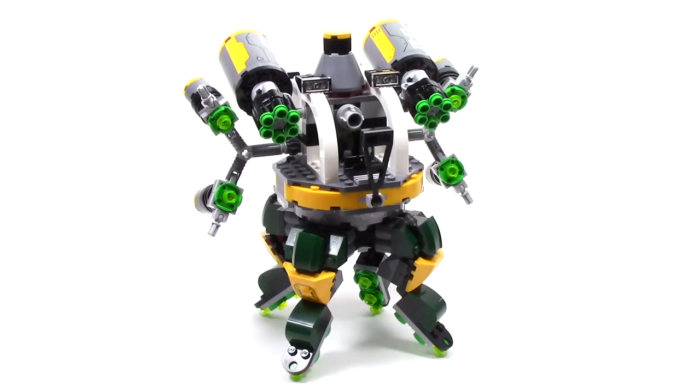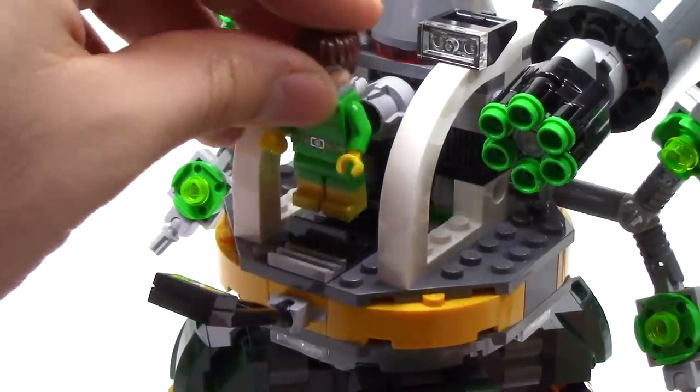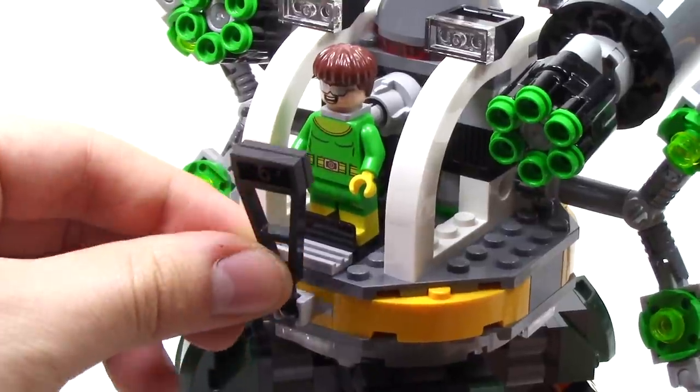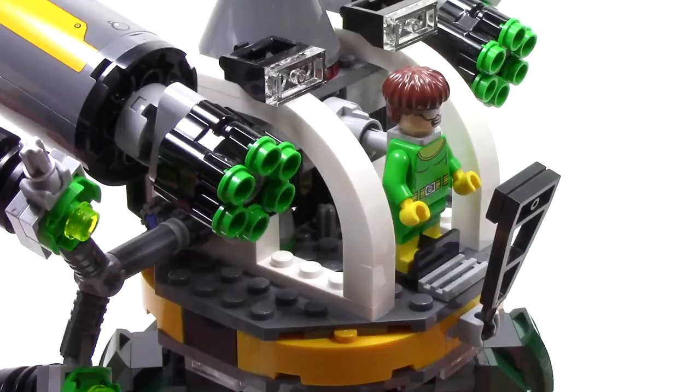The build starts out until you place Dr. Octopus inside. Up front we have this main area where Dr. Octopus stands, and it's flanked on either side by these lights. He slots right into the ship, and then simply lift up the display. On the display, it's a 1x2 tile with a sticker that features Spider-Man and some other readouts. And I like the look of how the peg on his back matches up with the vehicle as if he's plugging in.